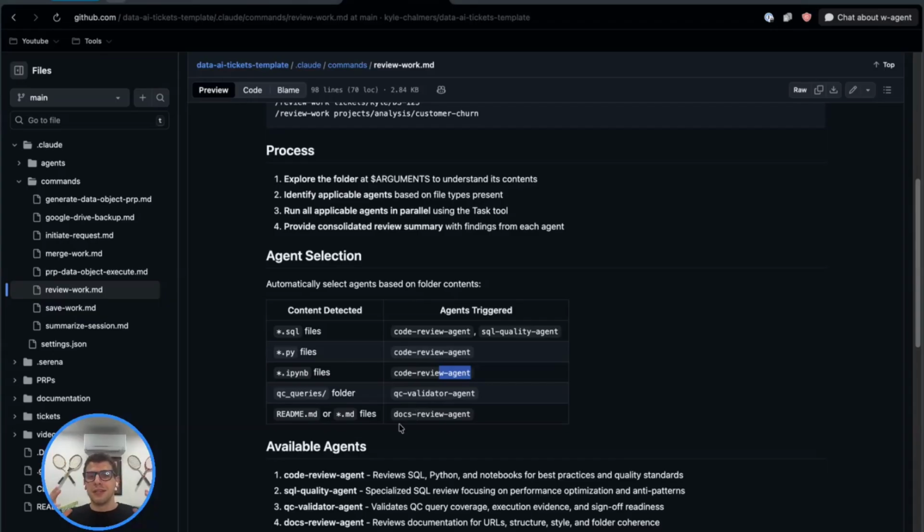And so this command explicitly says, hey, utilize these agents to check this work. So all of this can be stacked and built upon each other to make a better workflow combining commands and agents.